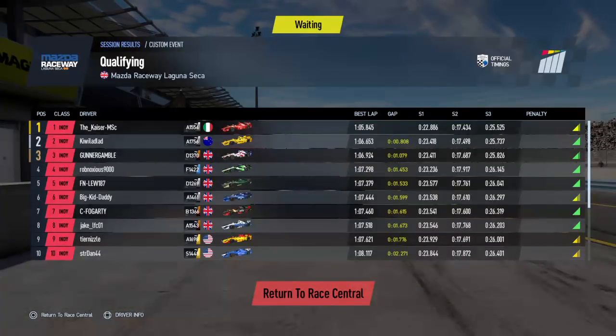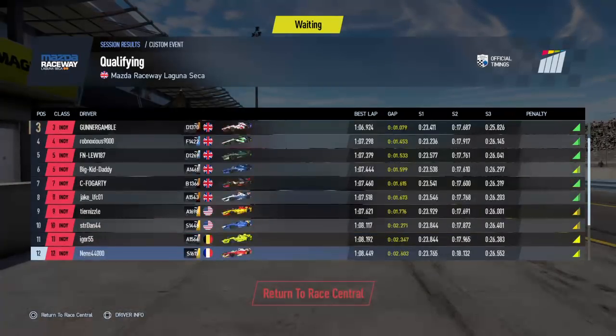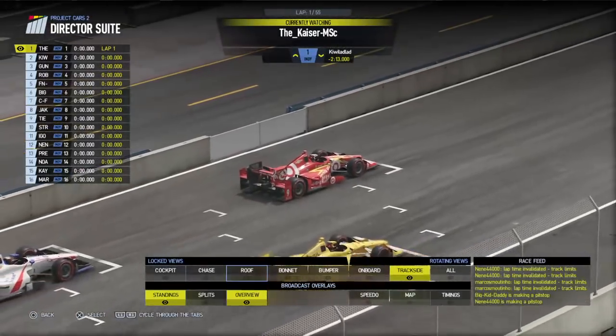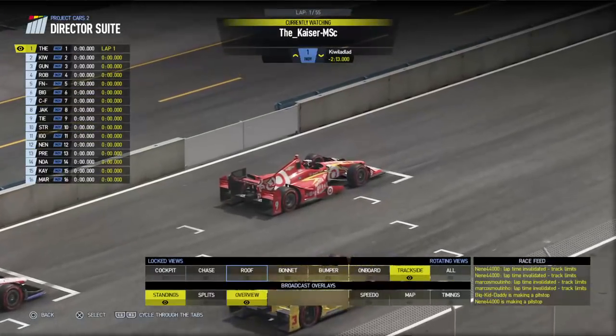It's then Gunnar Gamble, Rob Noxious, FN Lou, Big Kid Daddy in P6, C Fogarty in P7. Last time's winner, Jake, is P8. I don't think he'll be too pleased with that. Tier Nizzle is P9. It's SCR Dan, the last in the top 10. It's then Igor, Neen, Pretender, Noah Roivers, and I didn't quite catch who was at the end. It's K and Marcos. So they're lining up on the grid.